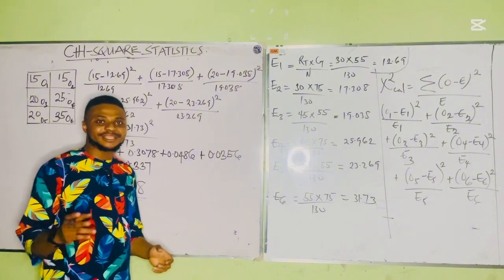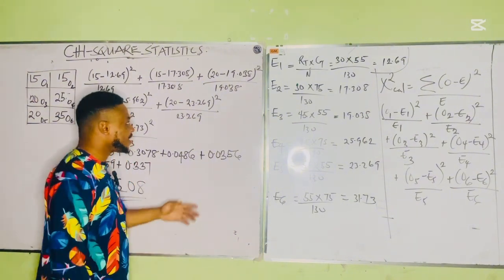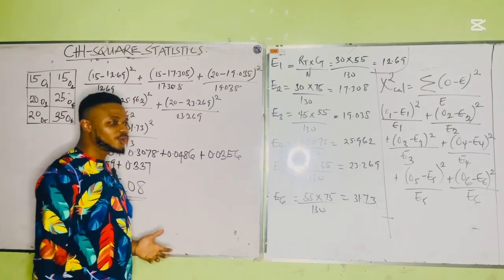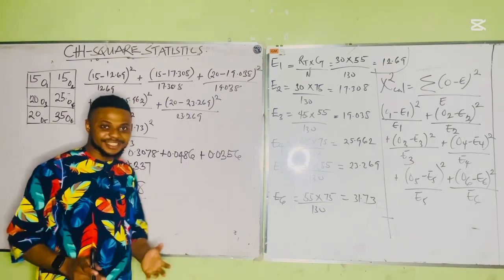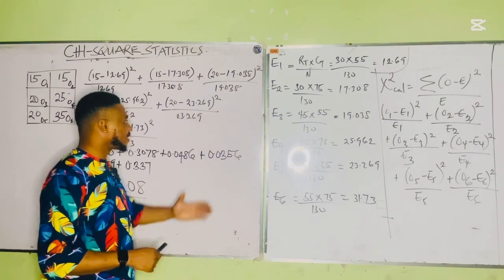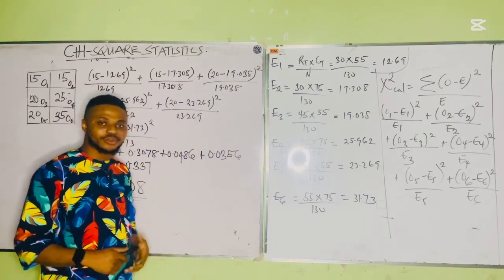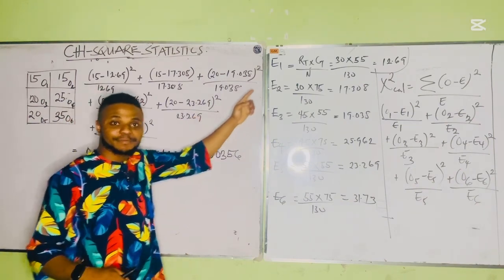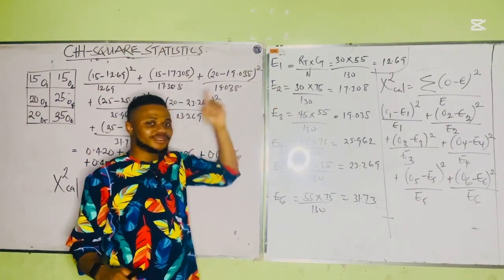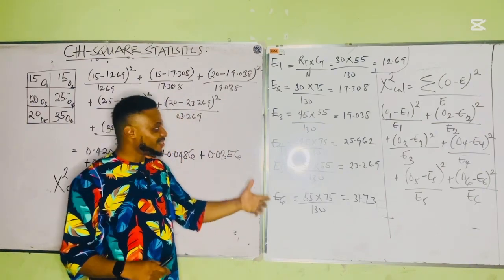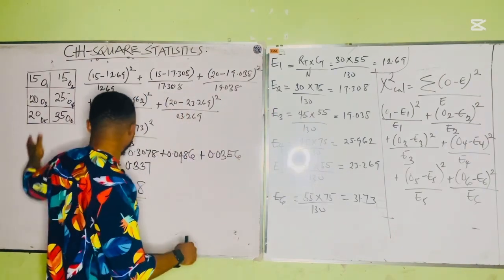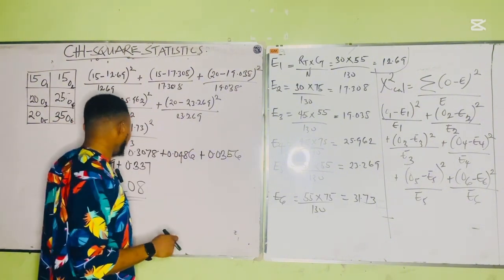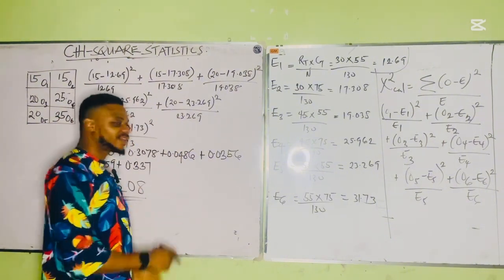At this moment, I just want to summarize by saying that the general idea of chi-square statistics is to get your observed values from your contingency table. After that, use your observed values to get your row totals, your column totals and your grand total. After that, you get your expected values by multiplying your row total by your column total, dividing it by your grand total. Then you take your observed values, subtract the expected values, square, divide by your expected values, and when you add all of them, you get your final answer, which is your chi-square calculated.